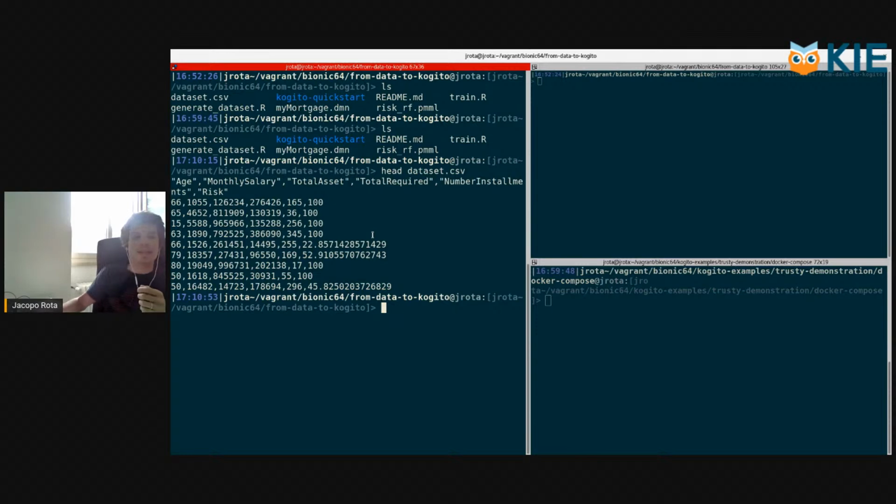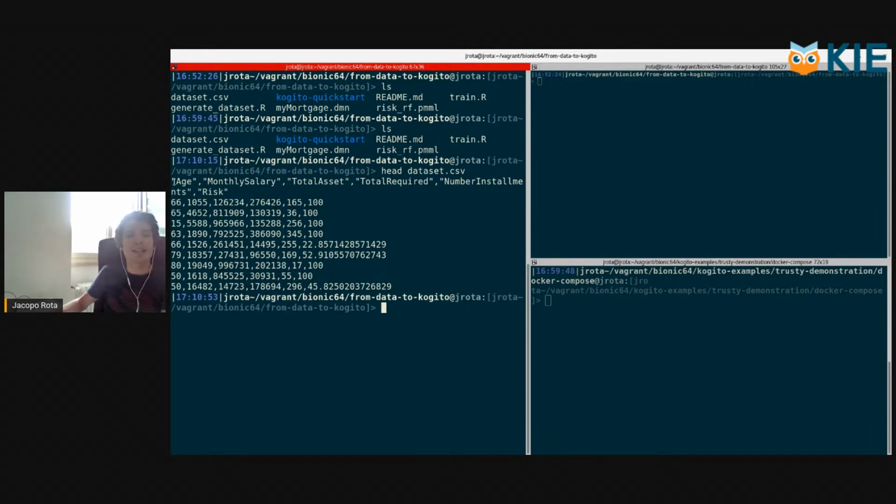So we have the data set, and it doesn't really matter how this data set is generated. Actually, I also provide a script to generate the data. So if you want to have a look at it, you can open the repository and have a look. But yeah, this is the data set that we have got. And we put on the hat of the data scientist for the time being.